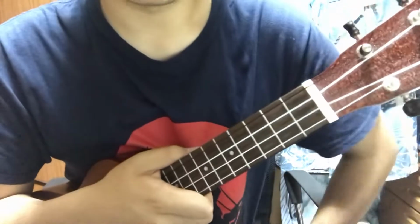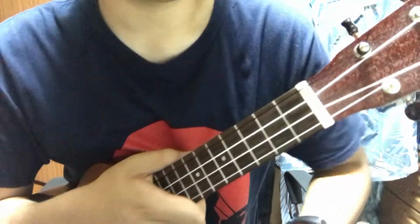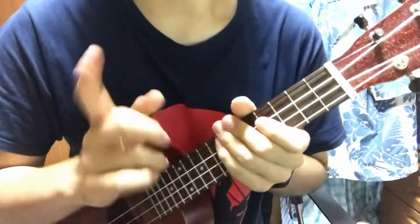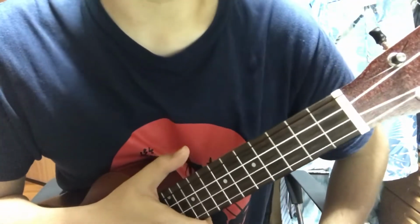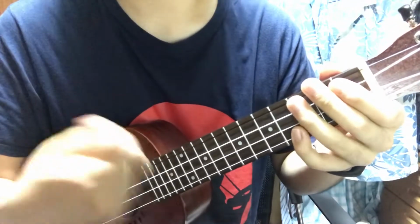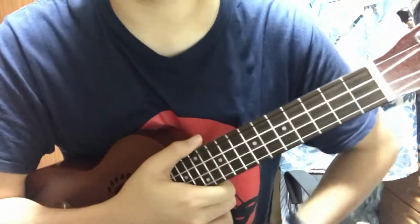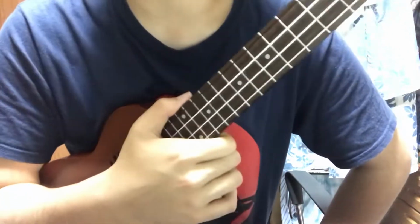First, I'm going to teach you how to play each chord one by one, and then I'm going to show you how to strum with your right hand, and then lastly I'm going to teach you the cool introduction part of this song. It goes like this. Or it goes like this, like that muting introduction part. I will explain it as well.